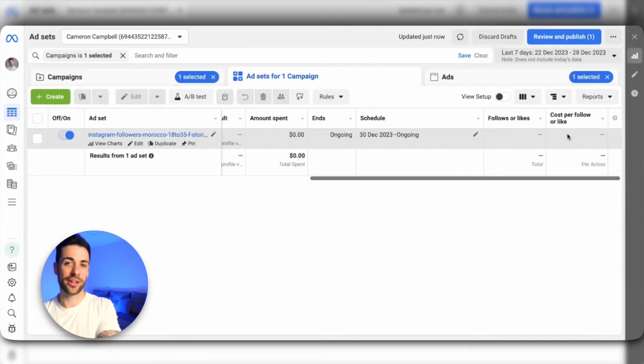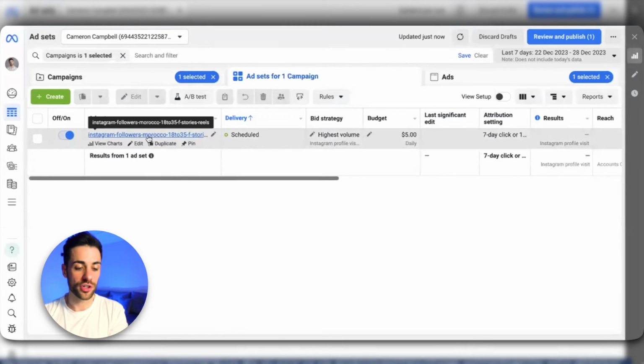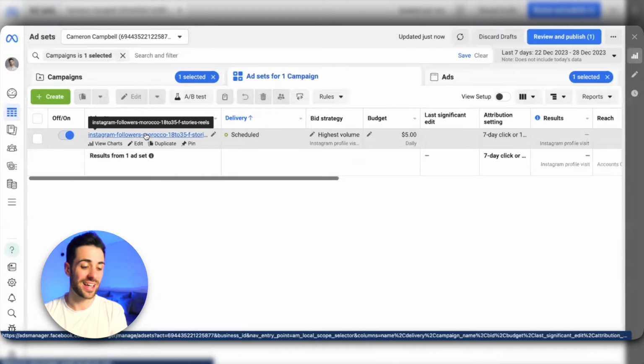But I'm going to show you a manual way of also keeping track of this because it might actually be better than the results you get shown here, okay? So that's what you're going to do. You've got that one targeting. If I want to add another one, like I said, isolate the variables.